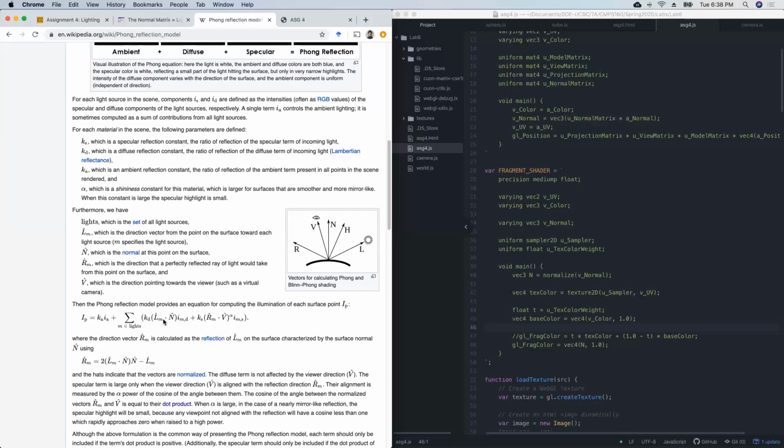So for the diffuse, we need the normal and the L. The L is this vector here pointing from the vertex towards the light. So you're going to compute the dot product between the normal and the light direction. If you note the assignment, you're going to pass a point to the shader, and then in the shader you have to compute the vector from the point minus the vertex.